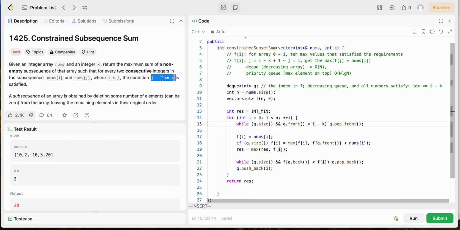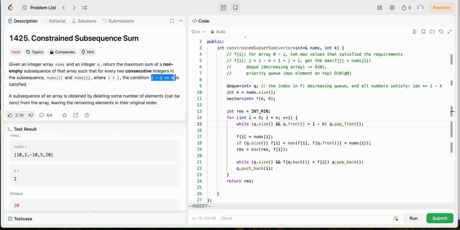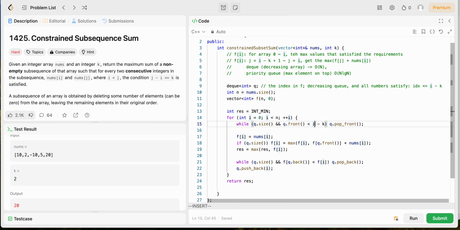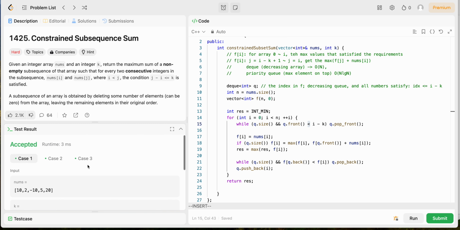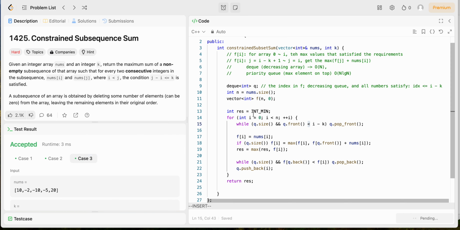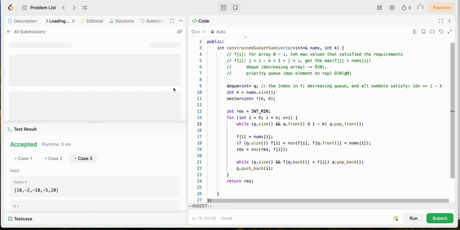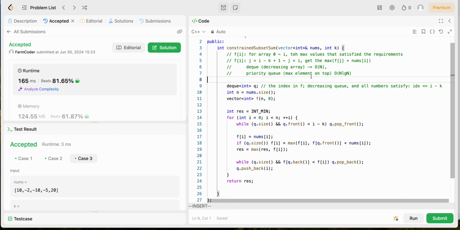So this means q front plus k is greater than or equal to i here. If it's less, then we should pop it. Okay, it seems it's working. Let's submit. Okay, it passed all the test cases.